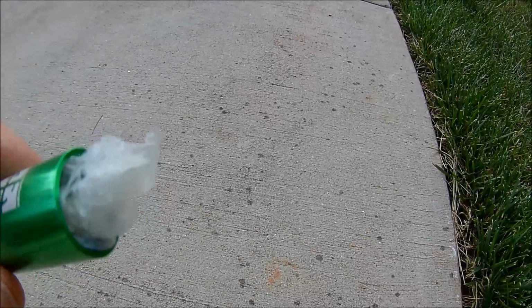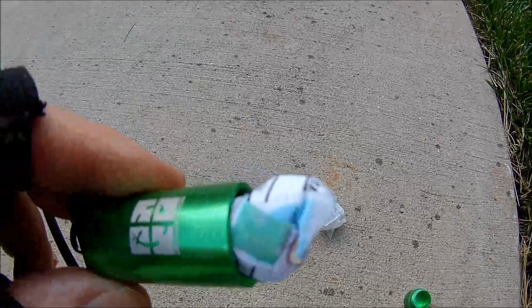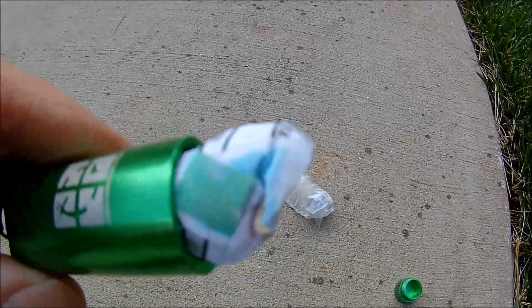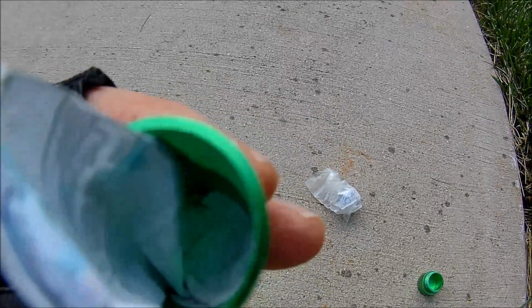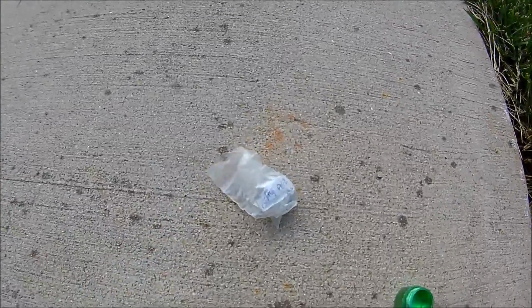So I must say it was really packed in there very tight. So let's pull this out and see what's in here. Maybe just a scroll. And that's what is inside here. It looks like a scroll. I don't see anything else. It appears to be a little damp, so I'm not going to pull it out or I may tear this. So I'm just going to put this exactly back inside as I found it with this plastic.